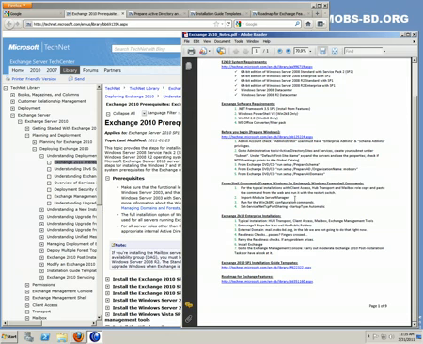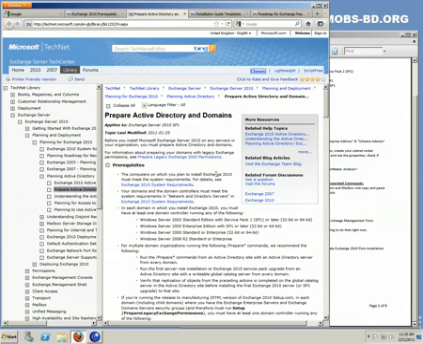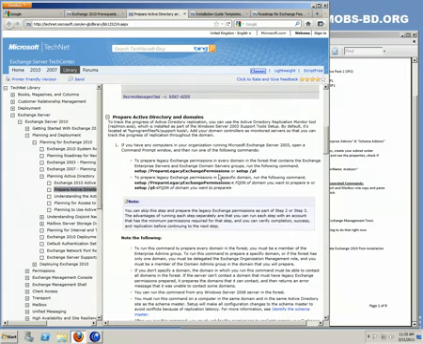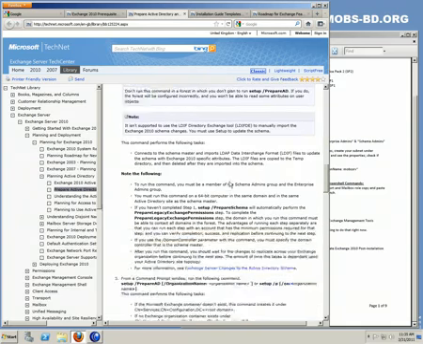Okay, so we have run all the commands and did everything by the book as Microsoft says, and please go to this link. Microsoft actually says how to do these things. I have lined up only the commands. So 1, 2, 3, prepare schema.